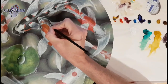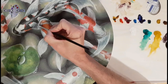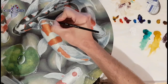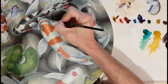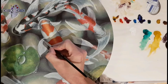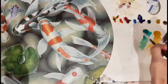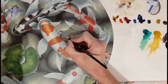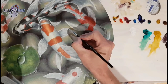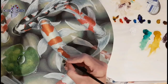So I'm just going to highlight, you know, the whiskers. Just give them a little flick. And on the fins. A little flick at the end. Just to give him that little fan off.